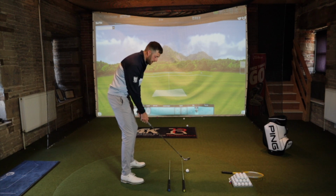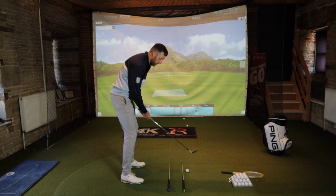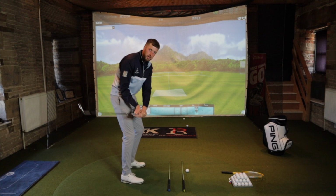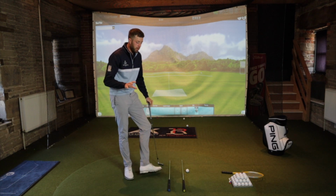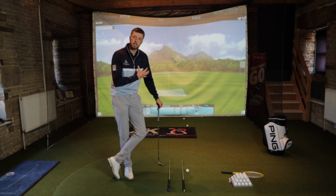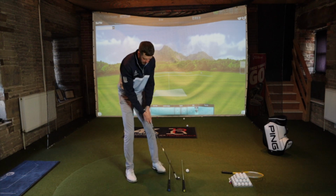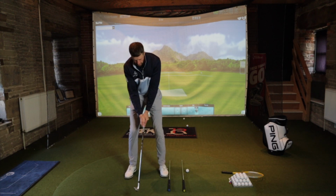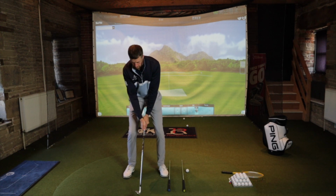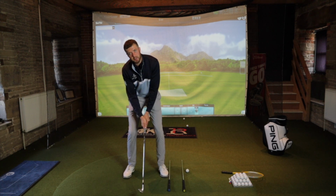So I'm encouraging them to use the shoulders and the chest, because what I see a lot of, for people that are uncoached, is that they use their hands to create this shape. So they might have seen this shape of swing on a tutorial, but they're not actually using the right body parts to make the motion. So it's really important that you try to keep this triangle in your arms and try to feel like your shoulders and your chest are what's leading the movement. So it's not the hands that are driving here.